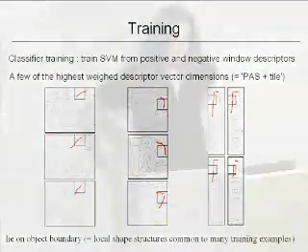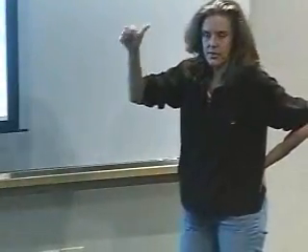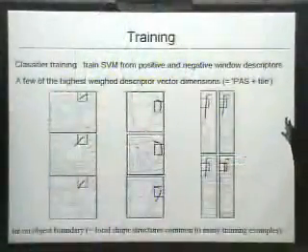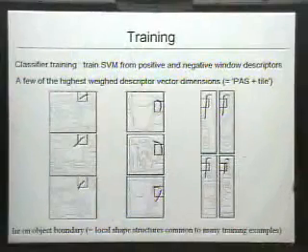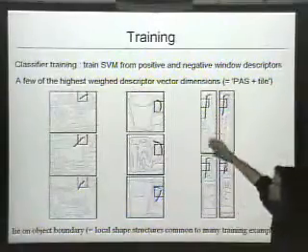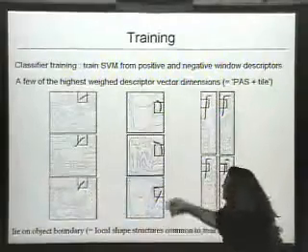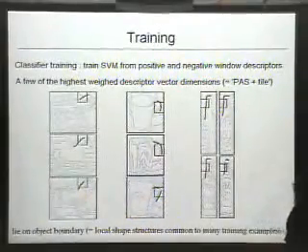Then in training, we train the SVM on positive and negative descriptors. If you have a linear SVM, you can see which of the features get the highest weights. For each pair type and each tile you have a different weight in the SVM, and here we show the ones with the highest weights. You can see that it nicely learns a characteristic shape descriptor for the horse, this one for the mug, this one for the bottle. It's pretty nice that you can look at the results. They lie on the object boundary and really carry the local shape structure.